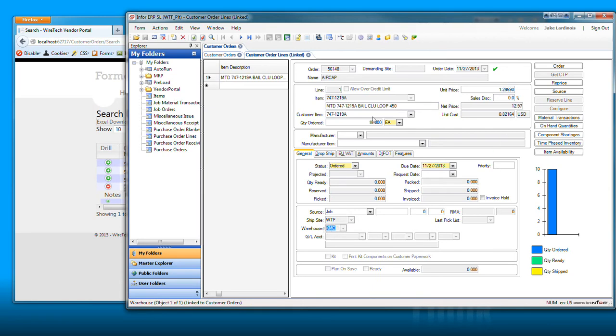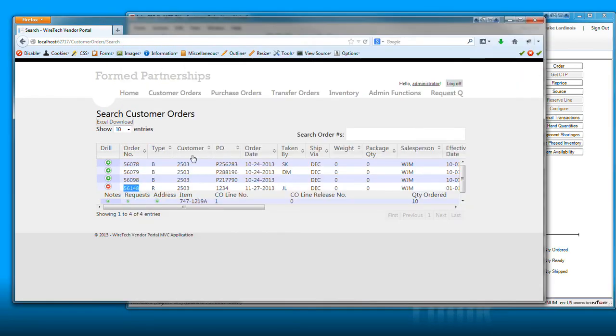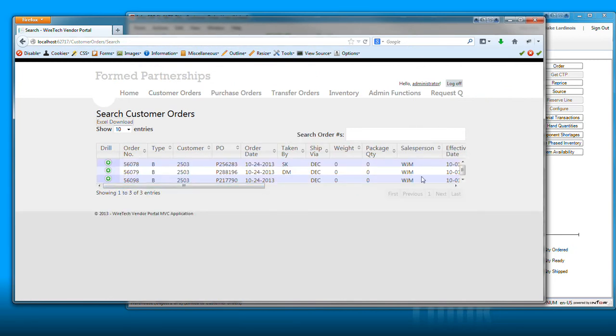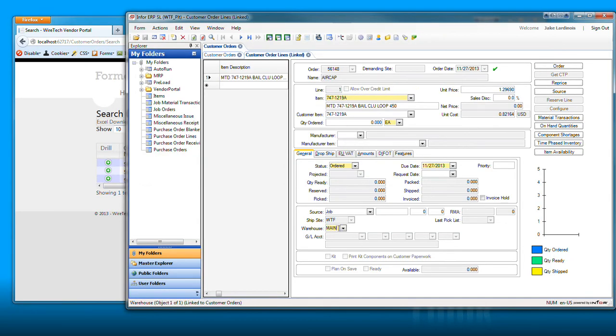So if I wanted to, what's my status? And this one's ordered. In order to make any changes to this, I need to zero it. Okay. Now if I go on ahead and change this to a different warehouse, and then I come into the system and refresh, that order is going to be gone. It's no longer there. Because the application looks at the warehouses that are assigned to the user and only displays those orders.